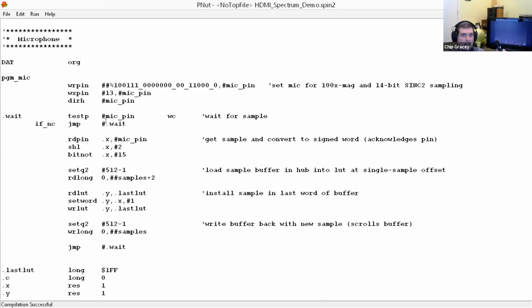So what this thing does is it waits for a sample, and then it gets it, sticks it into a buffer, and then scrolls that buffer. So all it does, at I think 30.3 kilohertz, is grab A to D conversions and put them into a buffer, and that's all it does. So this is a cog doing this. I could have put this on an interrupt. This is a very low bandwidth, but I just have a whole cog doing this now.